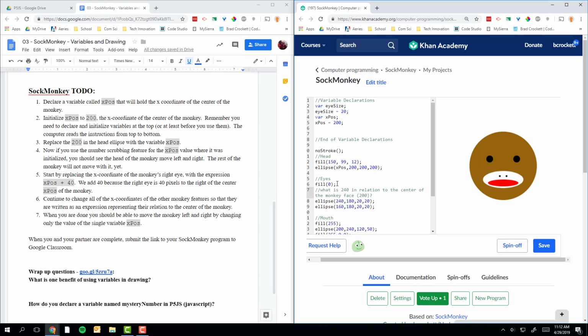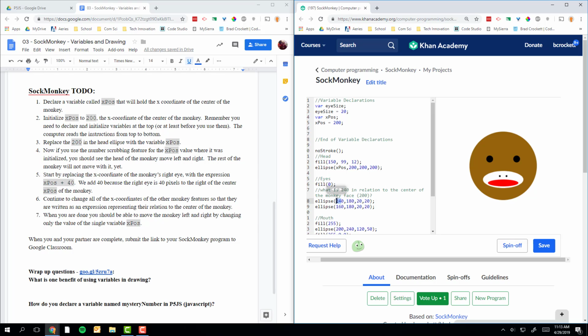Well, that's 40 further to the right than the center of the monkey. So if the eye was in the center, it would be at 200, like this, but we want it 40 greater than the center so that eyeball's not in the center of the head.